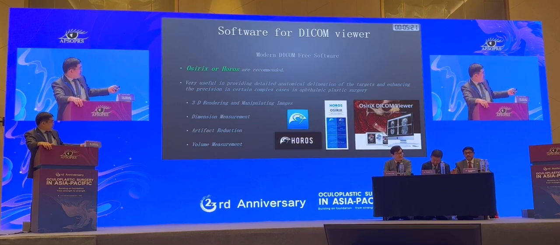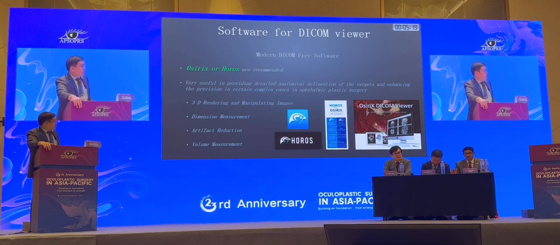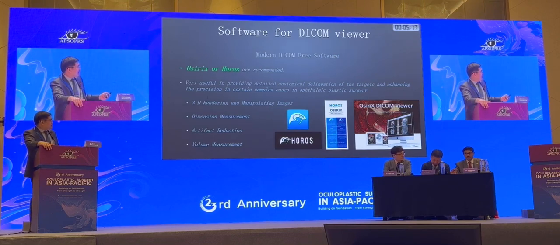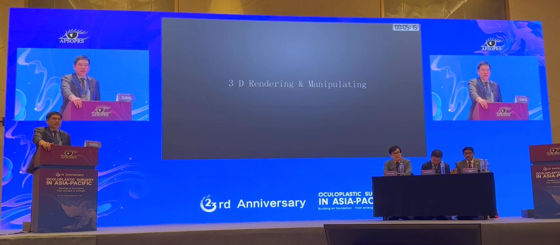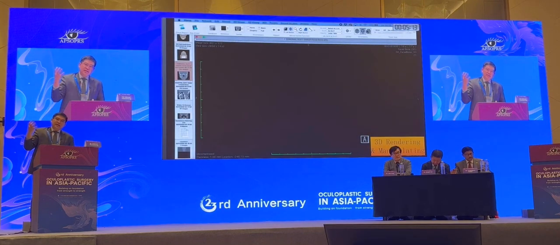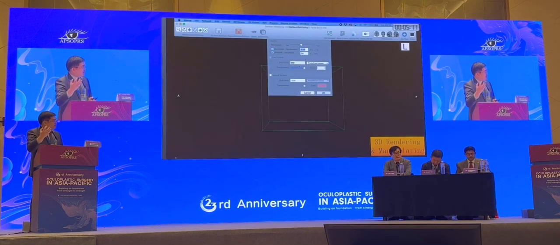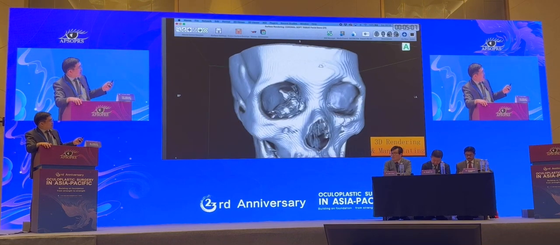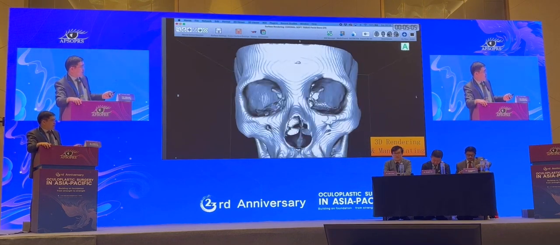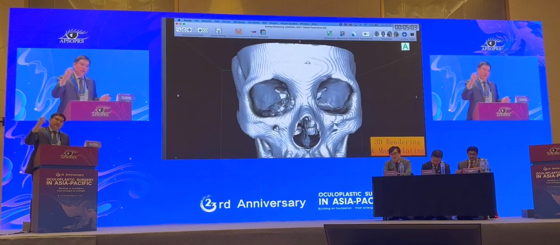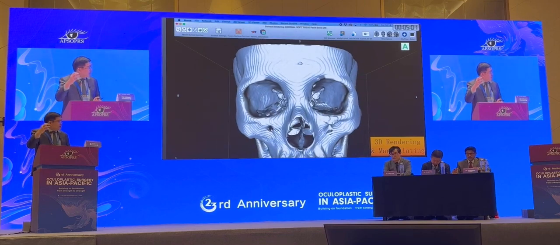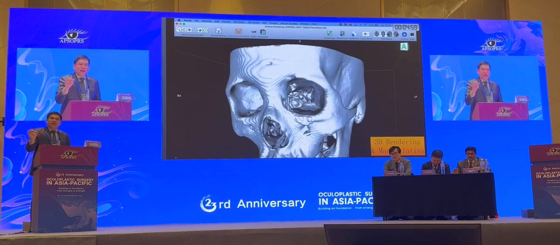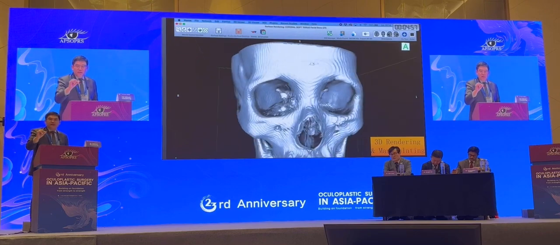These are the 4 parts that I use, and I will share them with you. The first one is 3D rendering and manipulation. If you put the CD in the software and import the data, one of the functions is called rendering. You just put in the CT, and then you get very good quality and you can manipulate it to see in every direction.